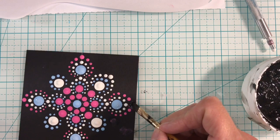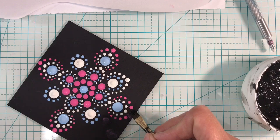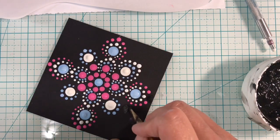So I'm using a very small paintbrush and a tiny bit of gesso just to cover the mistake up. And by the time the gesso's dried, it doesn't leave any marks at all. You would never even know that I'd made that mistake.